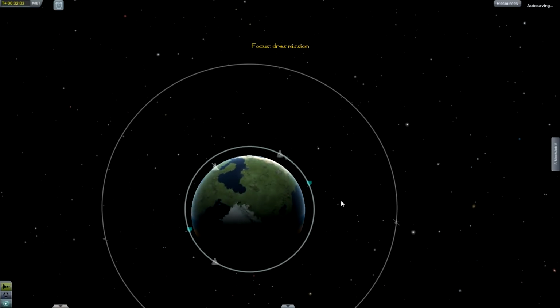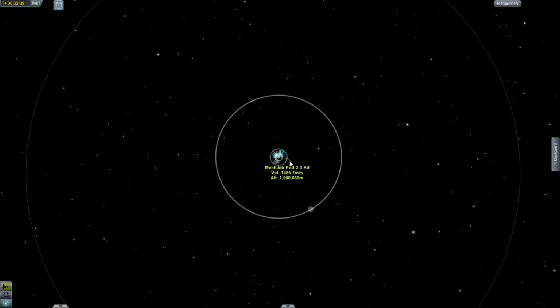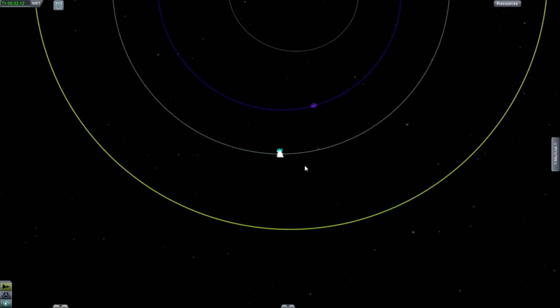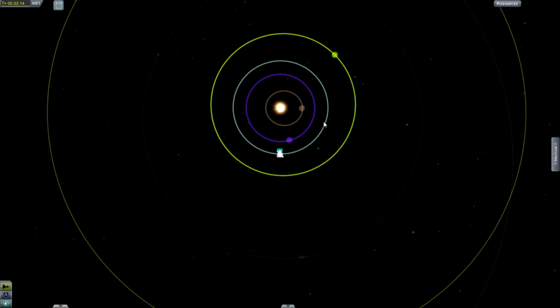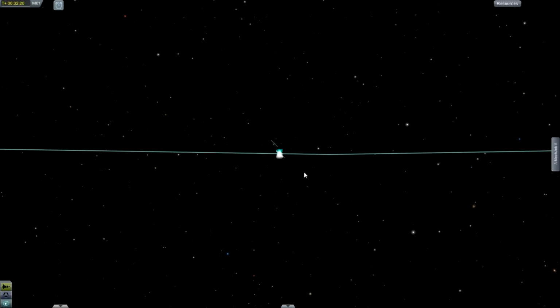Anyway, the next thing to know is that you are starting out in orbit around the planet Kerbin. Now, to get to another planet, you need to go out a really long way. And you need to go out into an orbit which crosses one of the targets. Now, I've highlighted Duna as a target object here. So how do I get out towards that target?